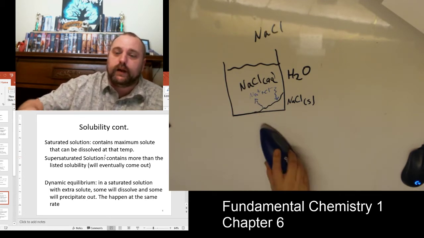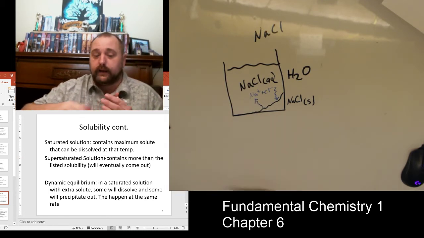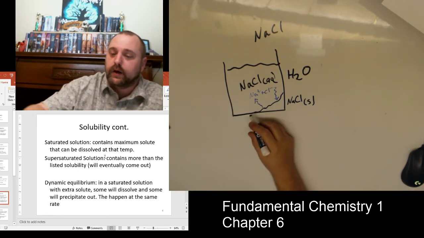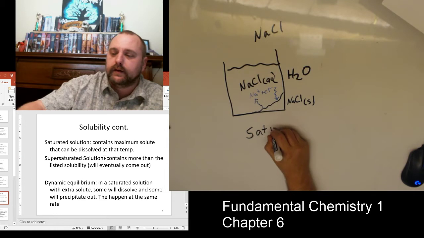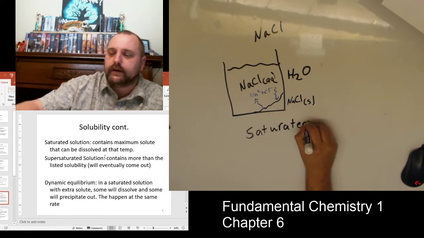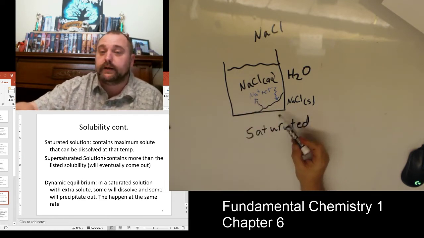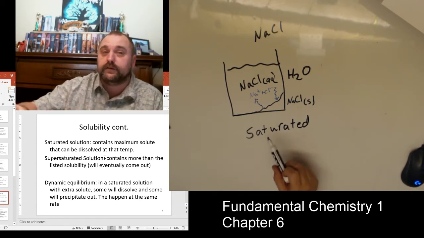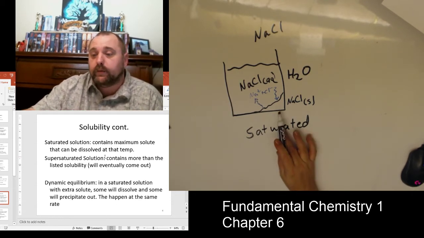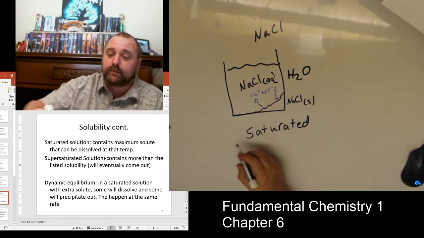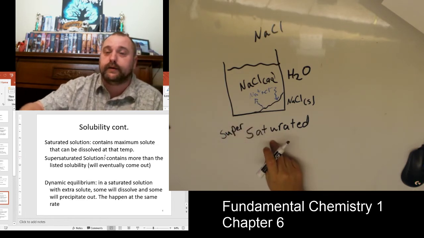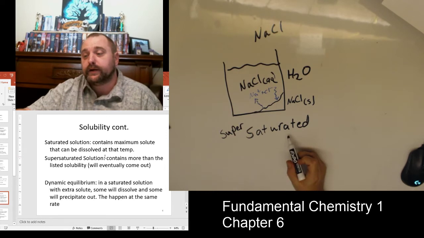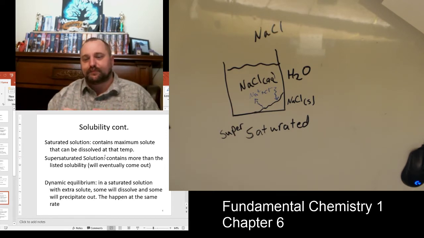Now we can play with this picture a little bit, and the key to it is temperature. When I have as much dissolved as I can, it's saturated. So this solution will be saturated if I see any solid down here. Now when I want to play with this a little bit, I can make a temporary condition super, in other words, more than saturated. So supersaturated is a temporary condition.